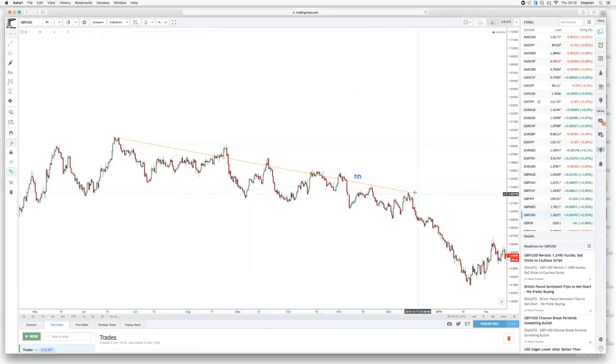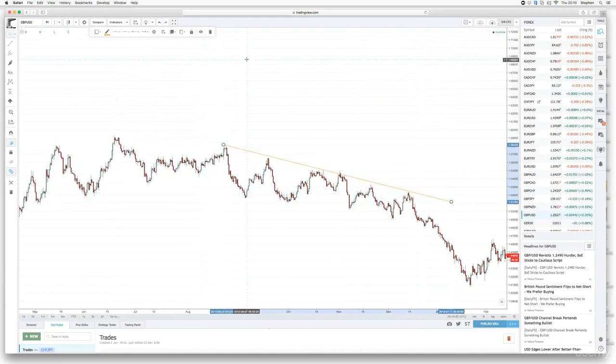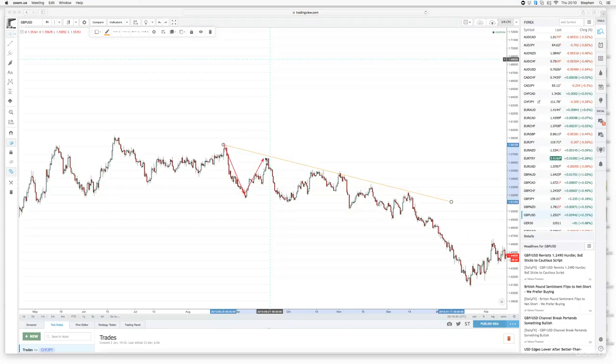What I'm going to do is make sure that this fits in the best possible way. I might even start on this one here because it looks like it's trending better, and you can see that the market cyclicity is doing exactly what we want it to do. We're getting our lower highs, and it's just going down. We're getting our lower lows, which is identified.